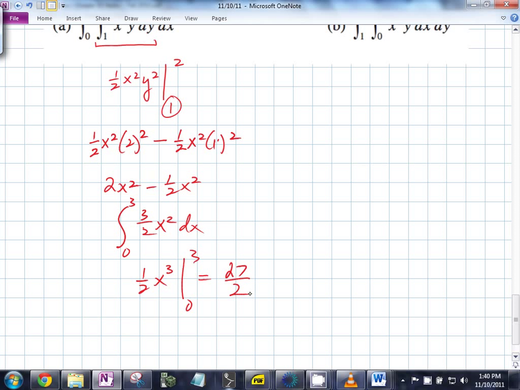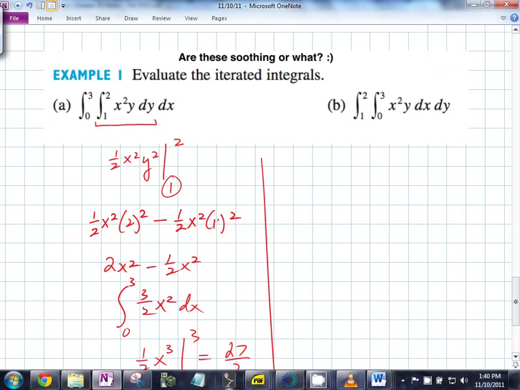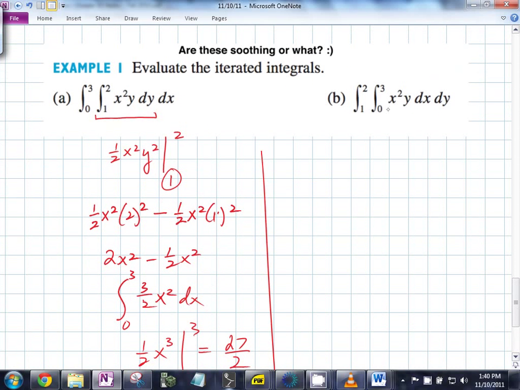Yeah, that's exactly it. So if we do this one, should it matter? Oh, wait, is this the same thing? No, it's a different order. Ah, are you sure? Okay, excuse me. It's a different order, but why is it the same? Same solid. It's the volume of the same solid. What key thing did they have to change? In addition to changing dx dy, what else did they have to change?